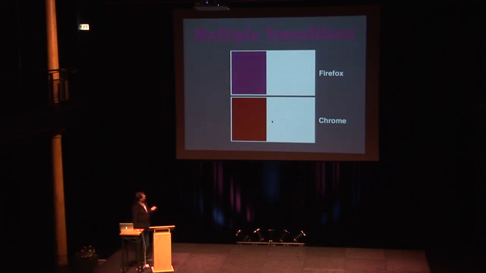Okay? So it's transitioned the color, which it's supposed to do, and at the same time we've set the width to change. I should have specified this. We've set the width to change, but haven't specifically added a transition to it. So what we should see is what Firefox does here: the change of color is transitioned, but the background change is not.